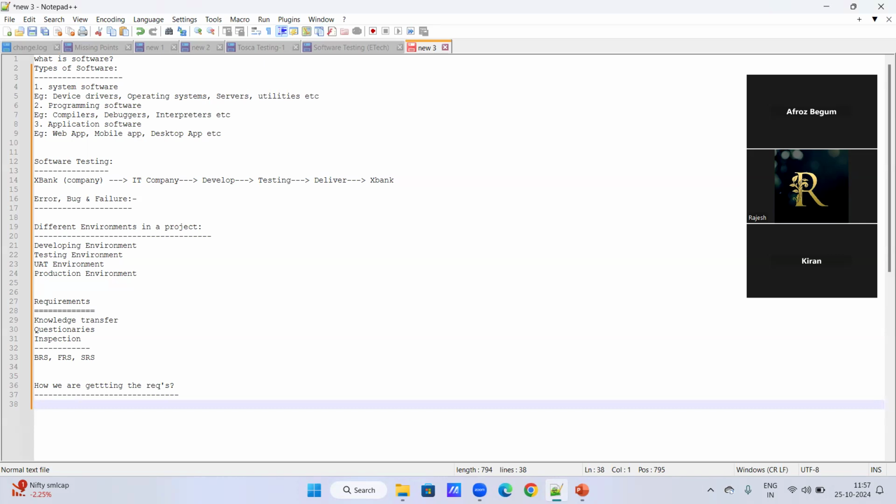Once the BA team has designed the documents, they will upload them into SharePoint and send a confirmation mail to both the development team and the testing team, along with the location of the requirements in SharePoint. Once we get the confirmation mail, the test lead will log in to SharePoint and download all the documents into the share folder. Only the test lead has access, so he is the one who will log in and download all the documents into the share folder.